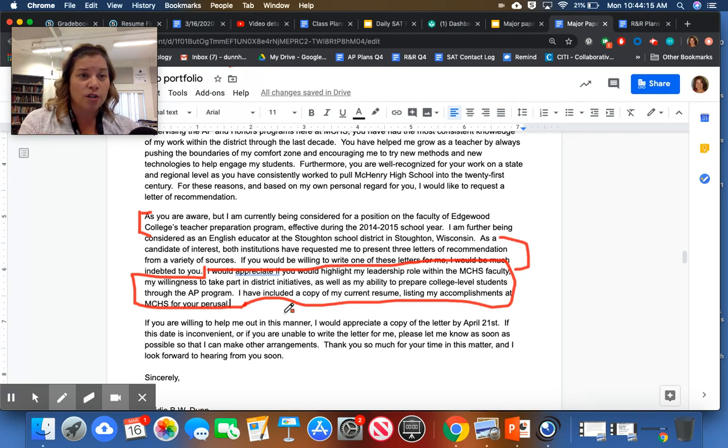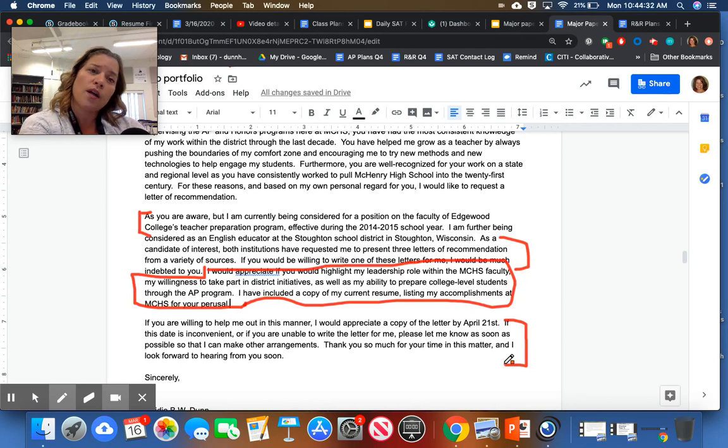And then when you actually use this letter next year, which you should, you make sure that there's a copy of your resume there. This last paragraph is pretty much the same and doesn't need to be changed except for potentially the date for each person. So figure out what date you want that by.